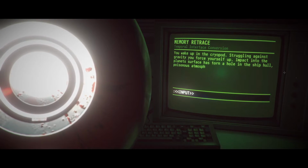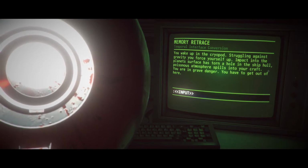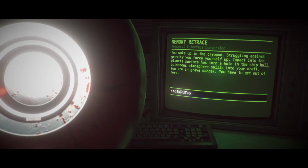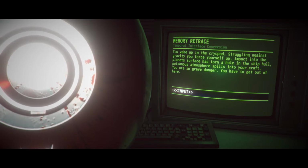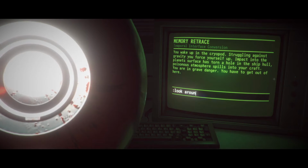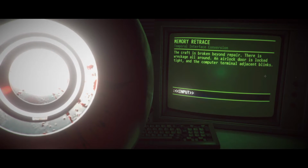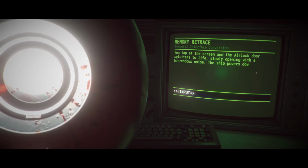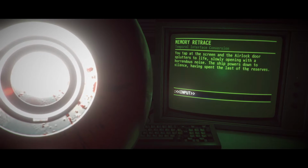You wake up in the cryopod, struggling against gravity, you force yourself up. Impact into the planet's surface has torn a hole in the ship's hull, poisonous atmosphere. Use the computer. Work your way through. Oh, sweet. Reread this now. Impact into the planet's surface has torn a hole in the ship's hull, poisonous atmosphere spills into your craft, you are in grave danger, you have to get out of here. Craft is broken beyond repair. There is wreckage all around. Airlock doors locked tight, and the computer terminal adjacent blinks. Use computer. You tap the screen, and the airlock door sputters to life, slowly opening with a horrendous noise. The ship powers down to silence, having spent the last of its reserves. Open the door.